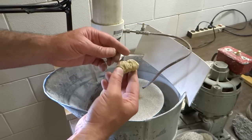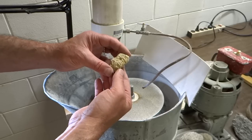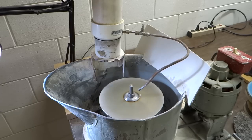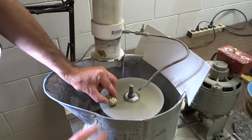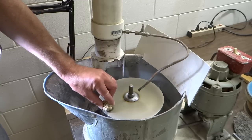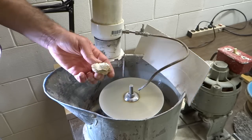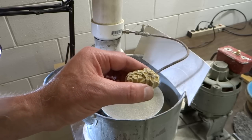So which side should I do? That side looks more interesting, but this side's kind of more bulged out, so yeah, I think I'm going to grind this side down. Even though it's going to take a little more grinding, I need a little flat spot to set it on. So here goes. That should do it.